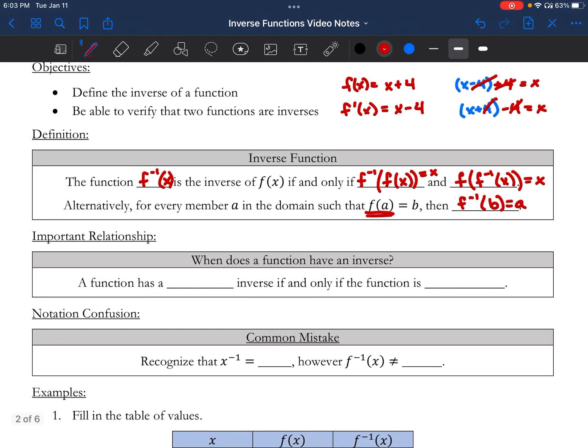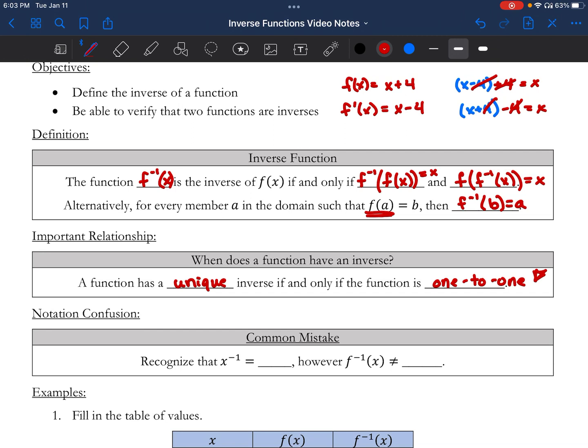So when does a function have an inverse? Well, a function does have a unique inverse, one function that is its inverse, if and only if the function is 1 to 1. That means the inverse is not only just one function, but so is the original function. They match up, they go together, they're related to each other. It's a nice, clear relationship between them as long as the original function is 1 to 1. And that's also going to imply that the inverse is going to be 1 to 1 as well.